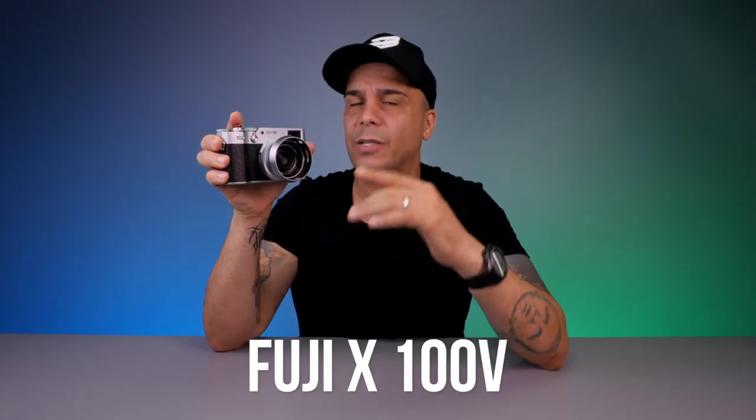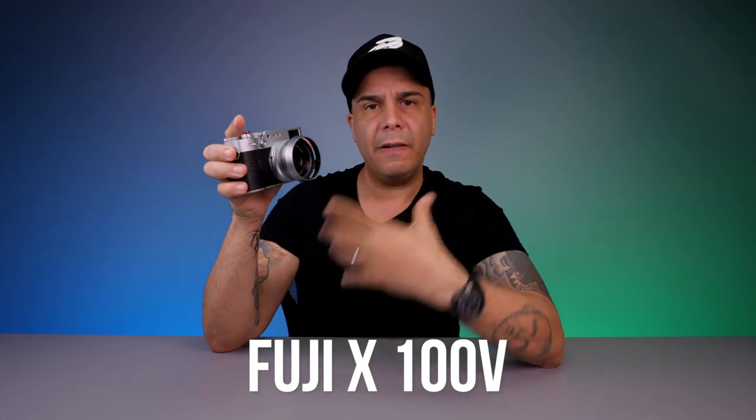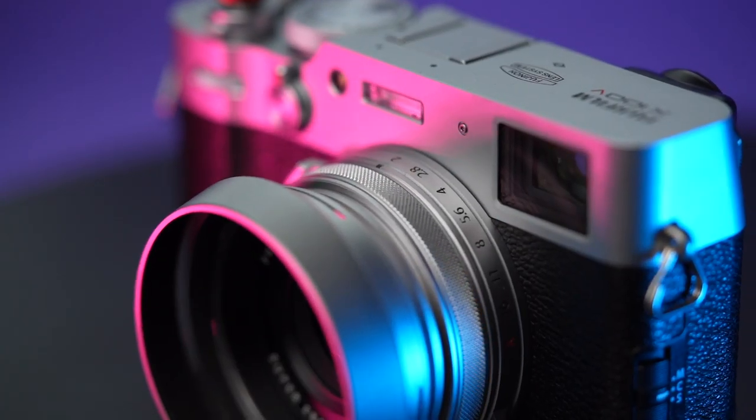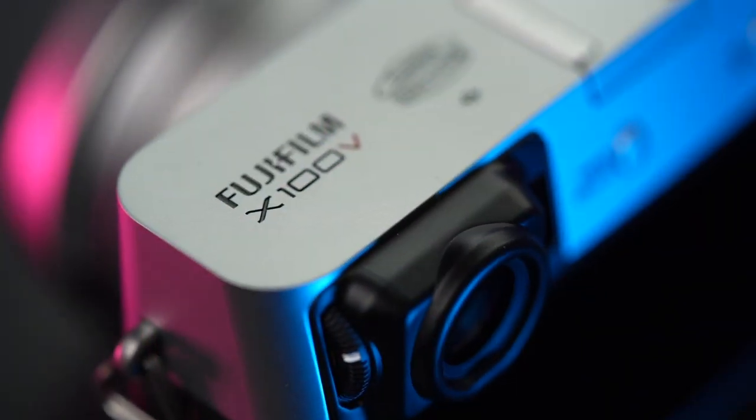Now, we're not going to be talking about the coronavirus, but instead we're going to be talking about this piece of equipment that I have in my hand. This is the Fuji X100V. This is the fifth generation of the Fuji X100. And this is a camera that I've been trying to get for many years since the very first one was announced.